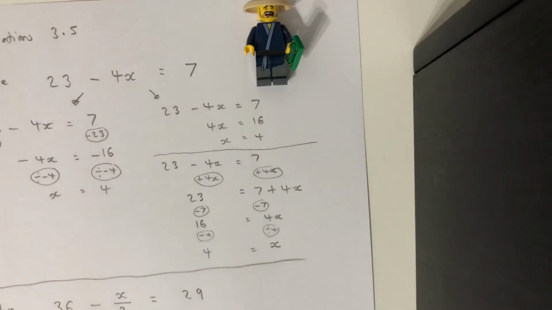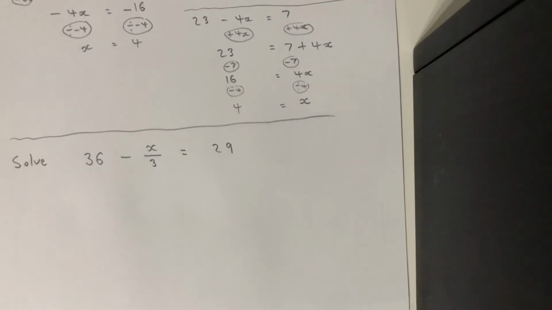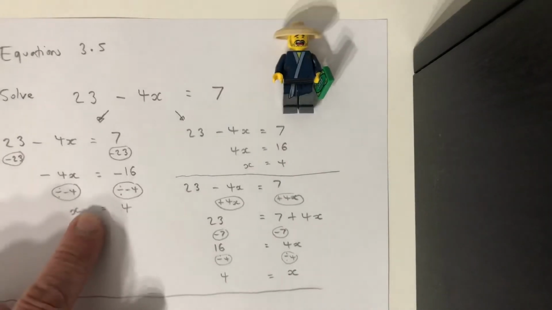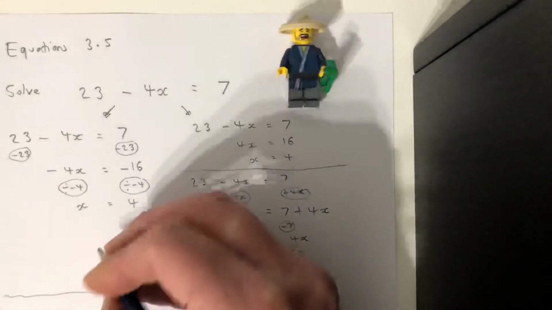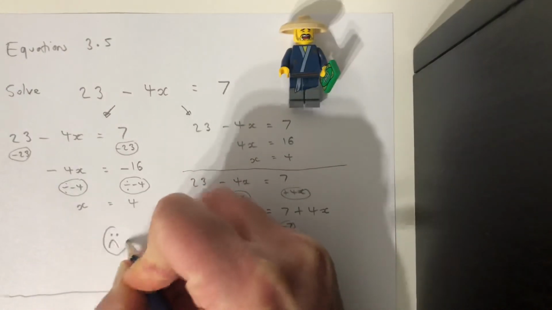So that's all I wanted to really talk about for this one, this lesson today. Second question out of 2, 36 take away x over 3 is 29. I guess, which way would we do this? What's the best method to do it? Well, I certainly wouldn't want you to do this first method. I don't like it, okay? So that, to me, is a no-no, all right?